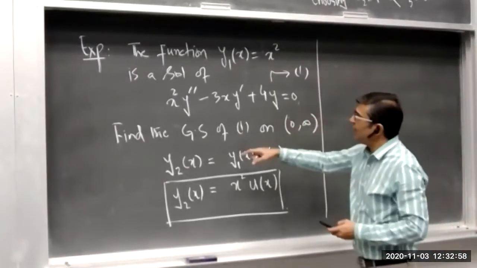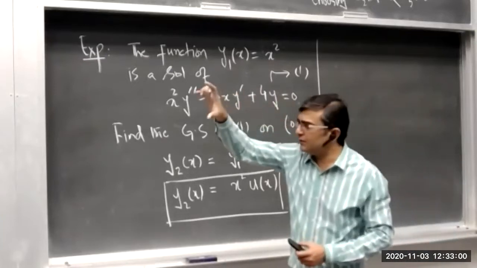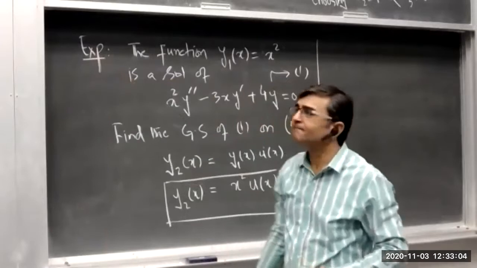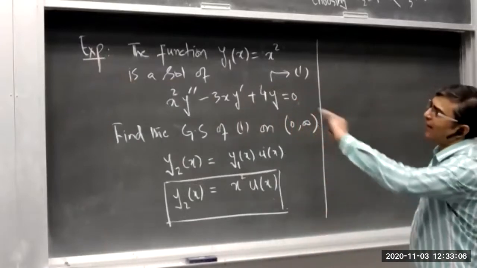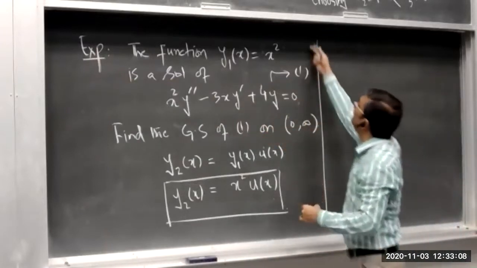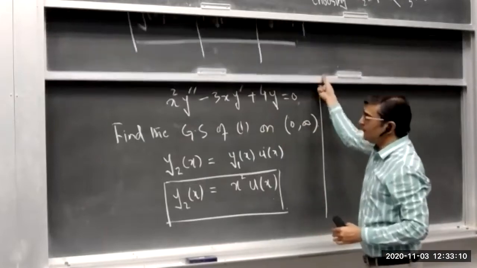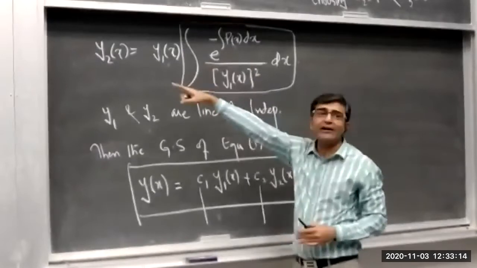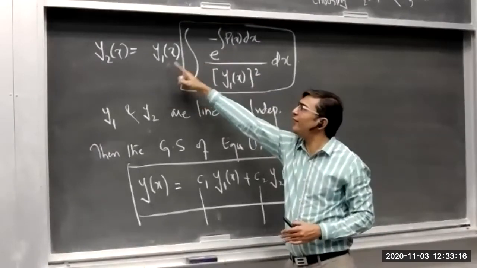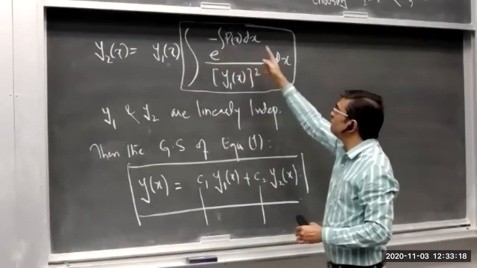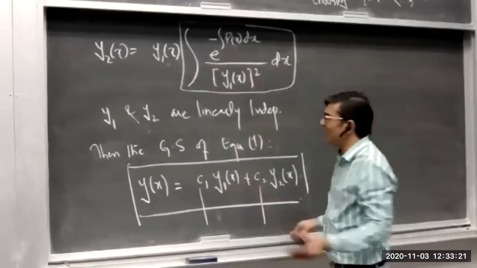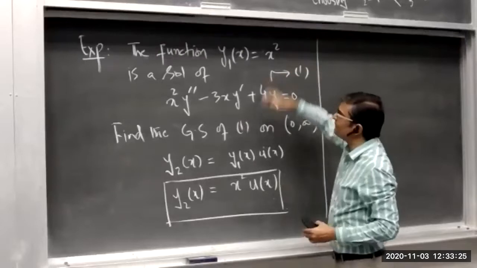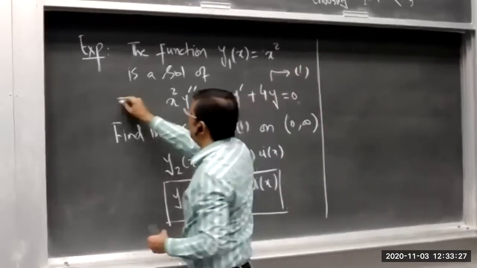Sorry. Now, either you follow the same procedure which we have followed there while deriving the method, or you can directly use this formula in order to find y2. Because y1 is known here, we can find p of x, and then simplifying this integral, you can get directly y2. Now, what is p of x there? This equation is not in the standard form.